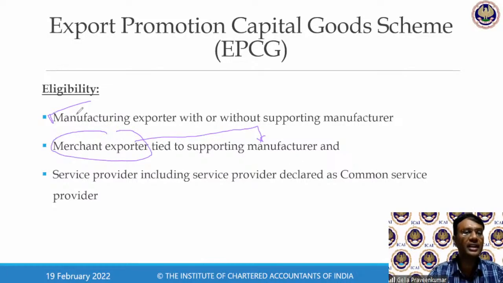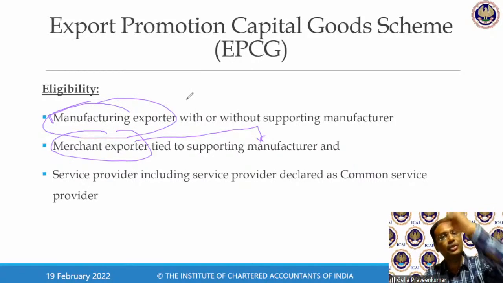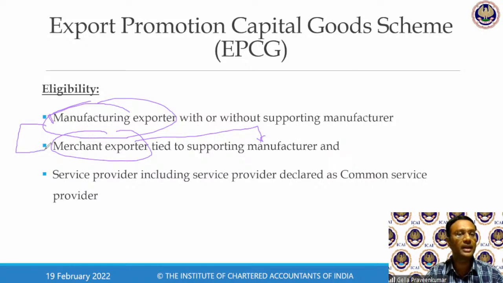So the government says, generally, I encourage the manufacturing exporter. What if this manufacturing exporter doesn't have a direct nexus to export? Then let me route it through a merchant exporter. Who is a merchant exporter? Who doesn't do manufacturing, who just exports out of India. So this merchant exporter needs to disclose that so-and-so person is the supporting manufacturer. Their details should come in the shipping bill. So the IEC of Nisha along with the IEC of Pramod is sufficient for claiming export discharge for Nisha.